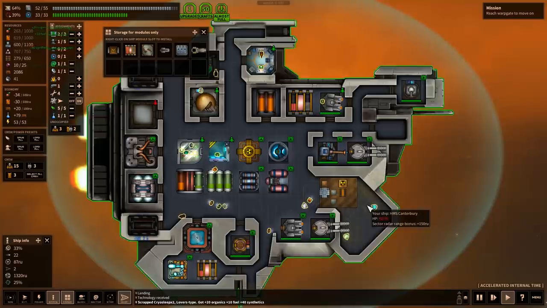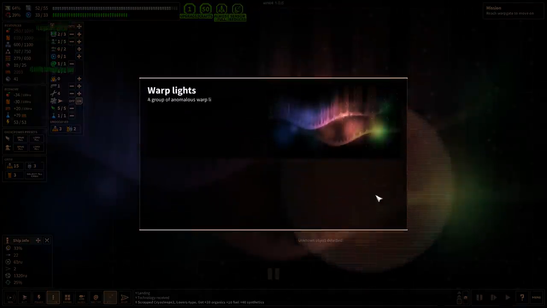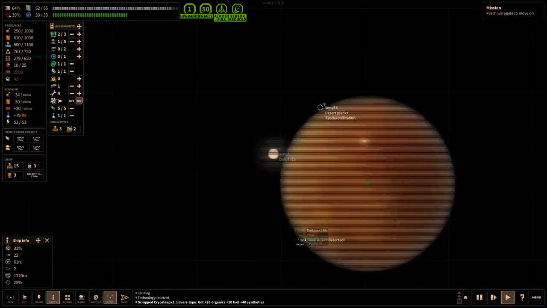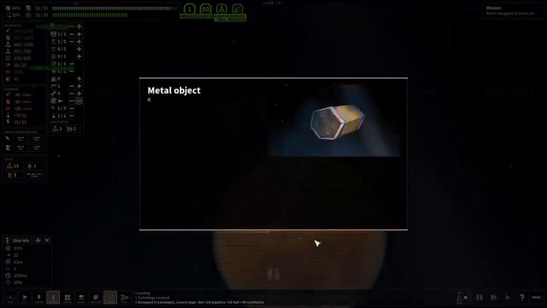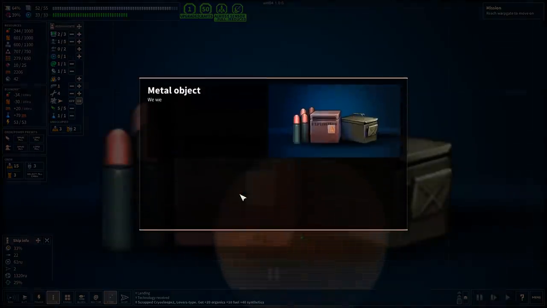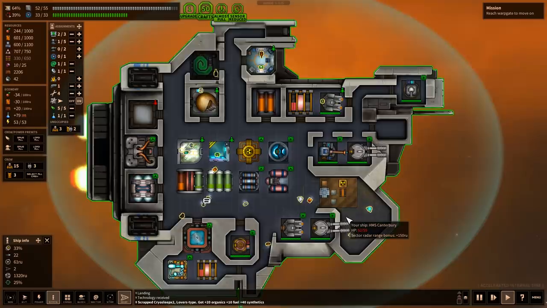An anomaly? Do not mind if I do. Warp lights. A group of anomalous warp lights approaches. They leave before we can react. Pretty. Metal object. Primitive explosive trap on it. Disable the trap. It's filled with explosives. Yay! That makes me happy about putting those big guns back on the ship.